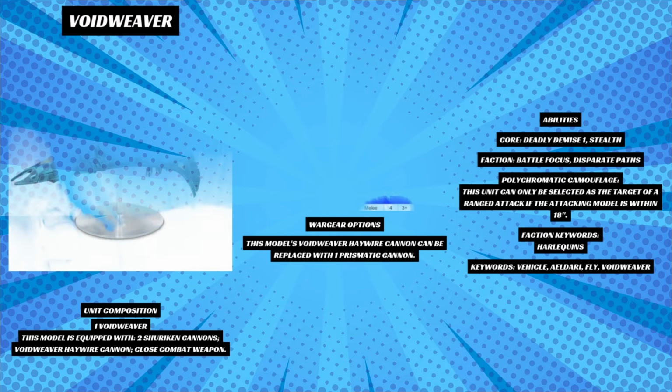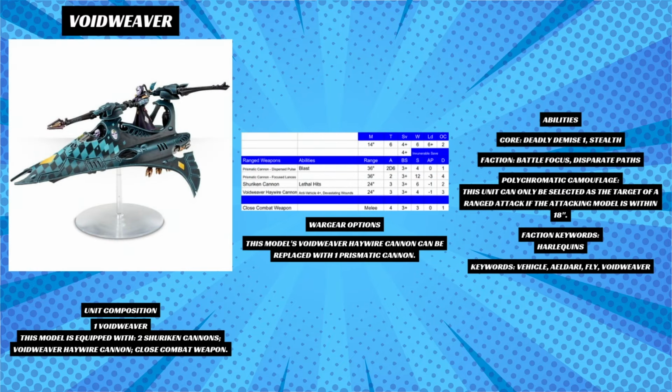And lastly, inside this initial box set, we have the Void Weaver. This is the Harlequins' dedicated tank, I guess you could call it. It is toughness 6 with 6 wounds and a 4 up invuln, so it is built from the same kit that the Star Weaver is. However, rather than transport capacity, it comes equipped with a heavy weapon.